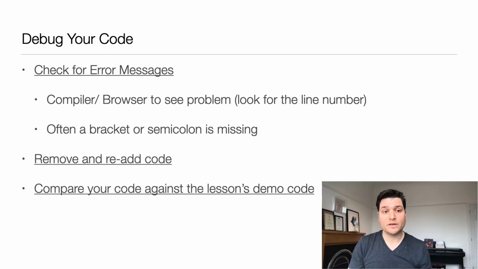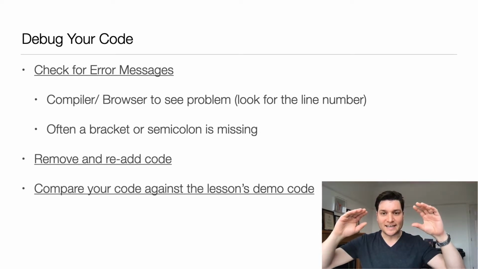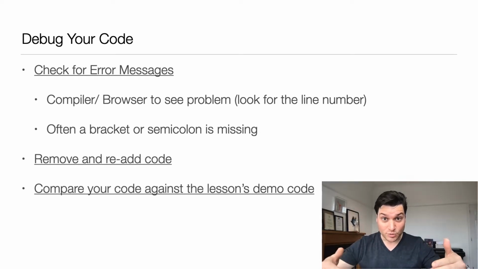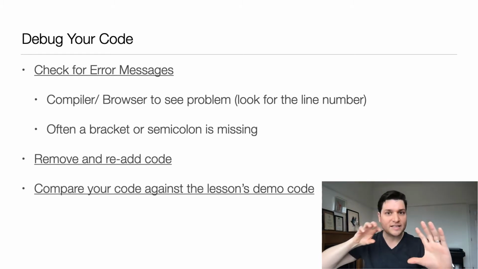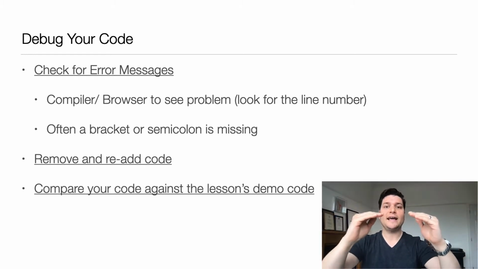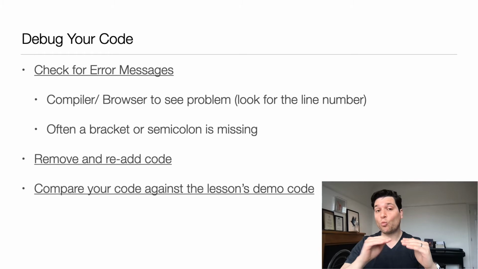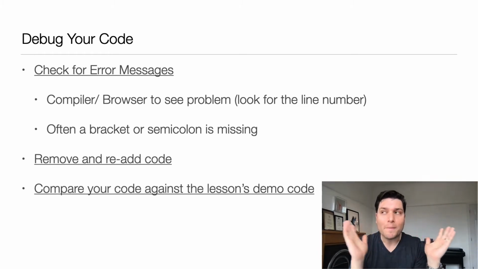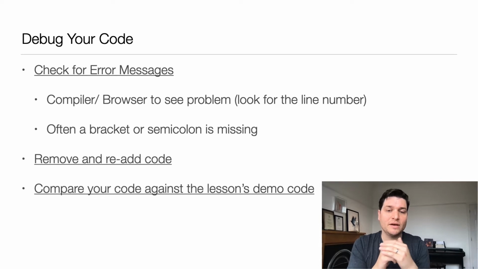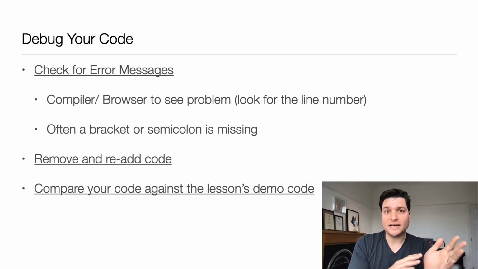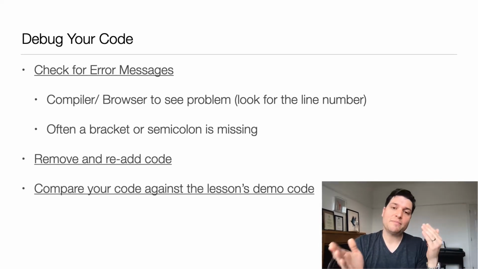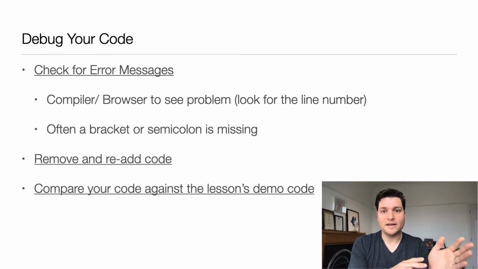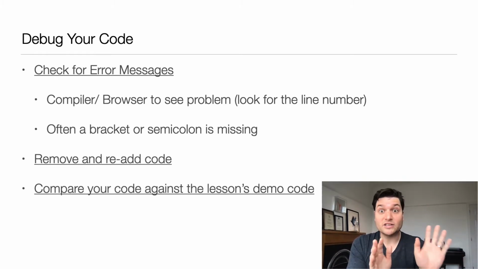Sometimes you can't spot where the issue is. So if you just delete everything you've just added since the last time it was working, maybe cut it out and paste it somewhere else, and slowly add it in, then you're going to find out which new addition has a problem. That'll help you zoom down and go, I missed the part there. I'm also going to give you example coding in the lessons we're doing so you can compare what you've done to what I've done. That is a very good way to do it.